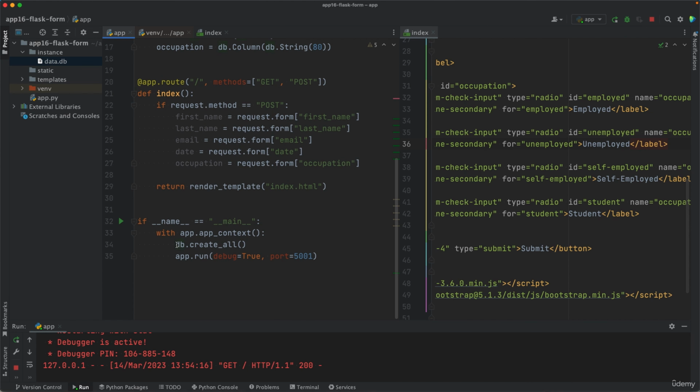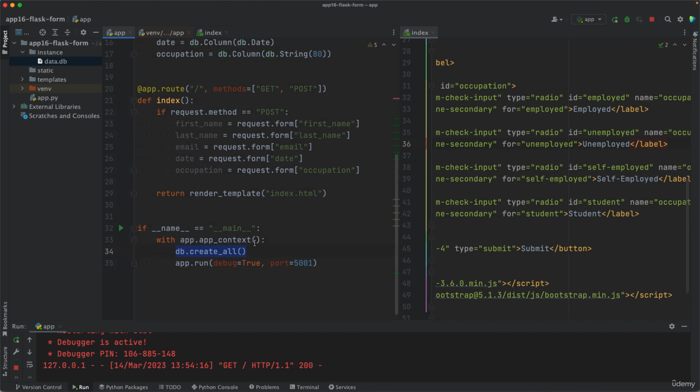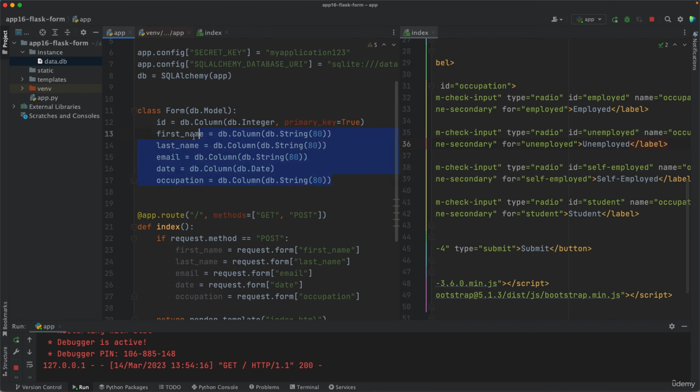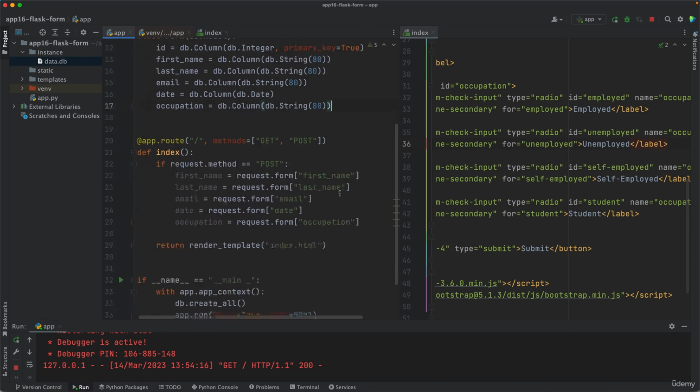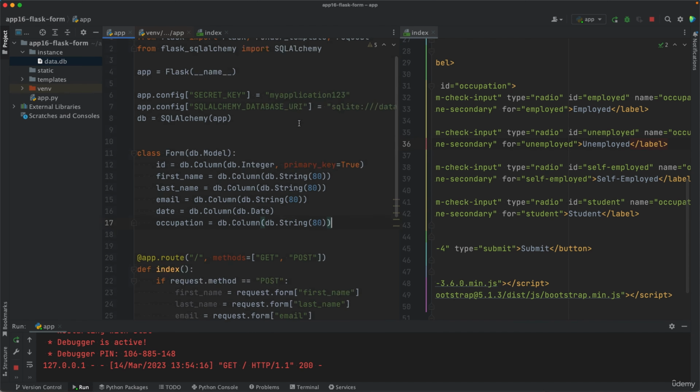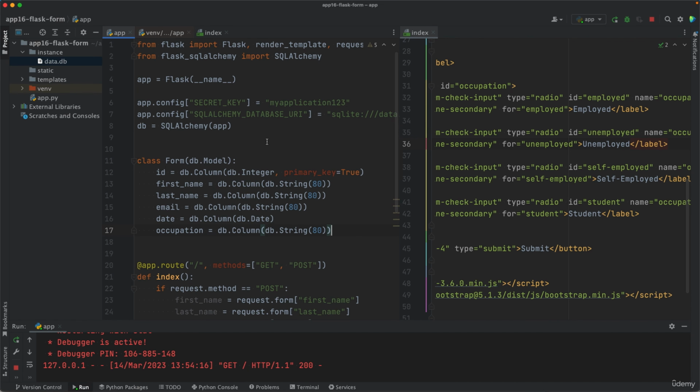And so then you say db.create_all, and that class will be called and those columns will be added to the database. So this is quite a high-level usage of interacting with databases. With this, the lecture is complete, and next we're ready to store the user data to the database that we created in this video. So let's do that in the next one.